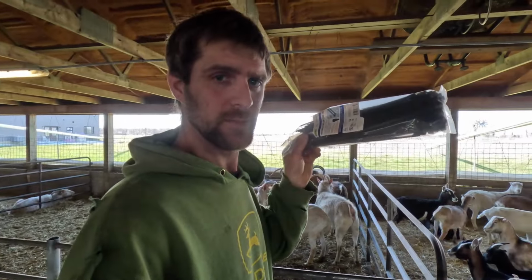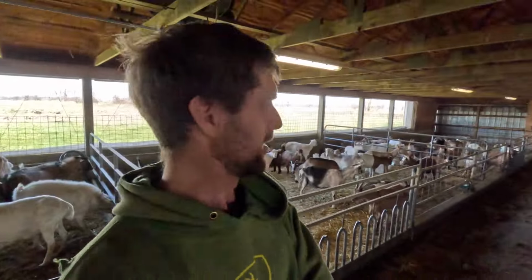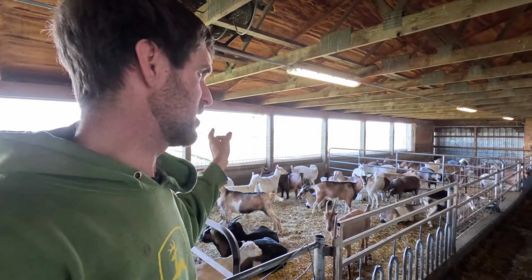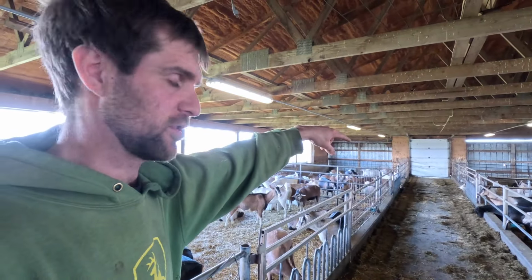All right, so I figured out what I'm gonna do. I had to go grab some zip ties. They were all nicely sleeping in their cozy new beds that I made. What I'm going to do is group in the back of row three is gonna move to the front of row four. This group that I'm going to breed is going to move into the back of row four, and the back of row four is going to move into the back of row three.